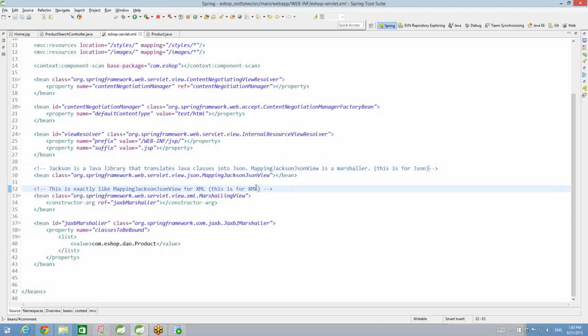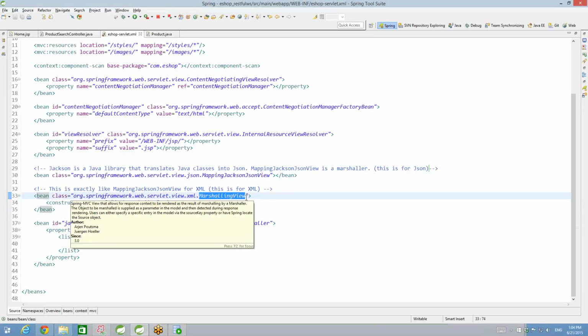But again, for XML translation or XML marshalling, there are a lot of libraries out there. Lot meaning I'm not talking tens, I'm talking about a couple of libraries. Your JAXB reference implementation is one of them, and XMLBeans, and there are a couple of others. So here, what we're doing is saying, hey, marshalling view, I know you will take care of XML, but what strategy are you using to marshal a Java object into XML? Provide me any marshaller, and I will call that marshaller and translate any Java object into XML. That is what this view does.